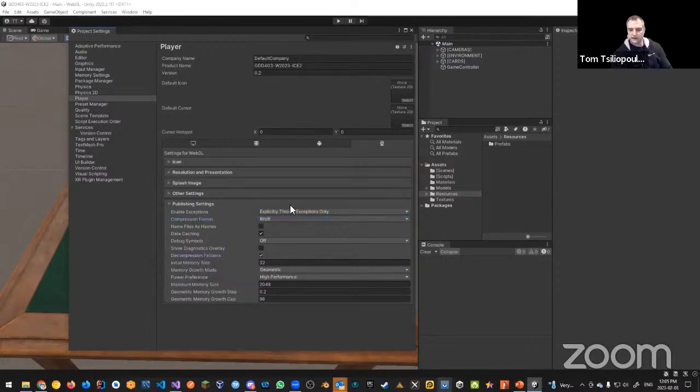What this means is if somehow your browser or the platform that you put this stuff up to, in a second, we're going to put it up to GitHub Pages, right? If it does not support decompression, it's going to work anyway. If you don't have this checked, it's not going to work, right? So what happens is if your platform supports decompression, it's going to compress everything. If it doesn't support decompression, it will leave it uncompressed. Okay.